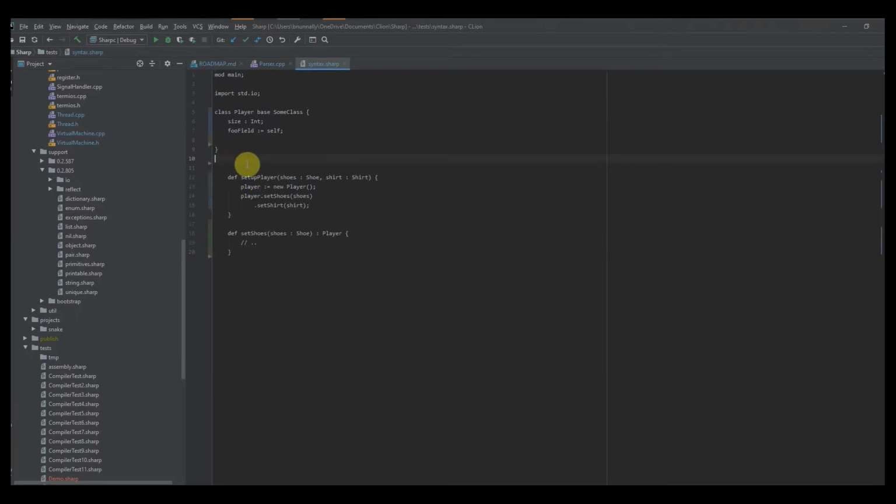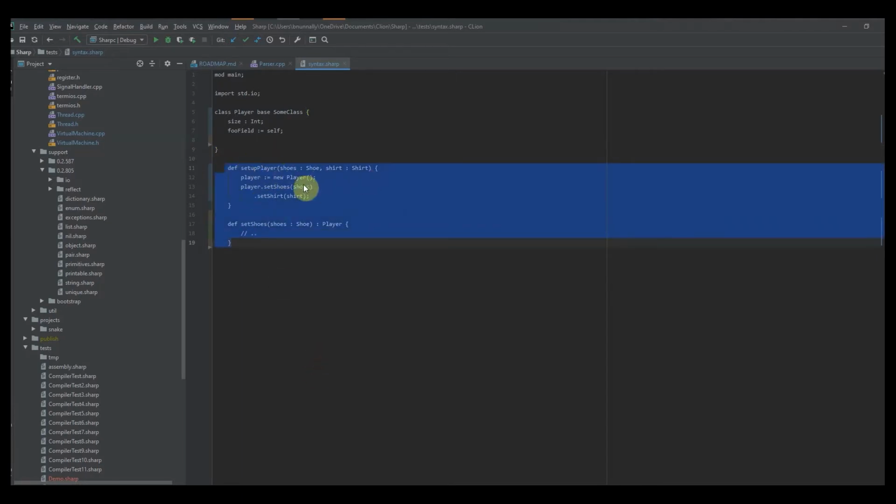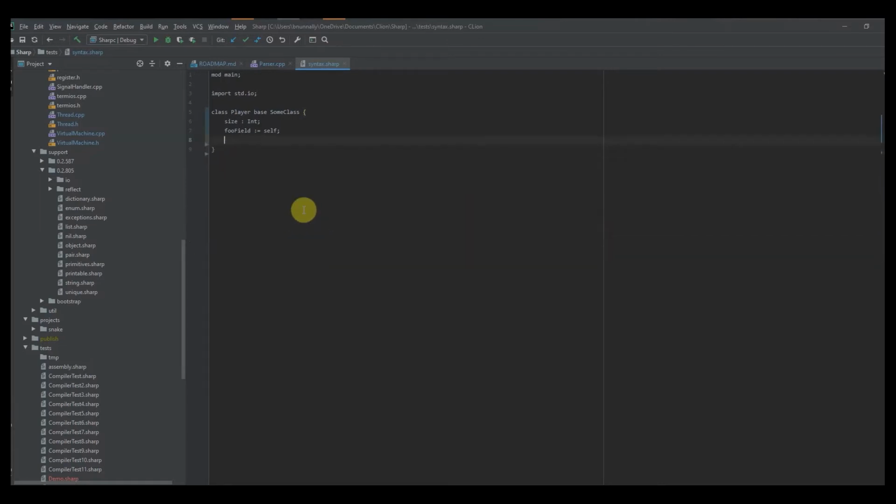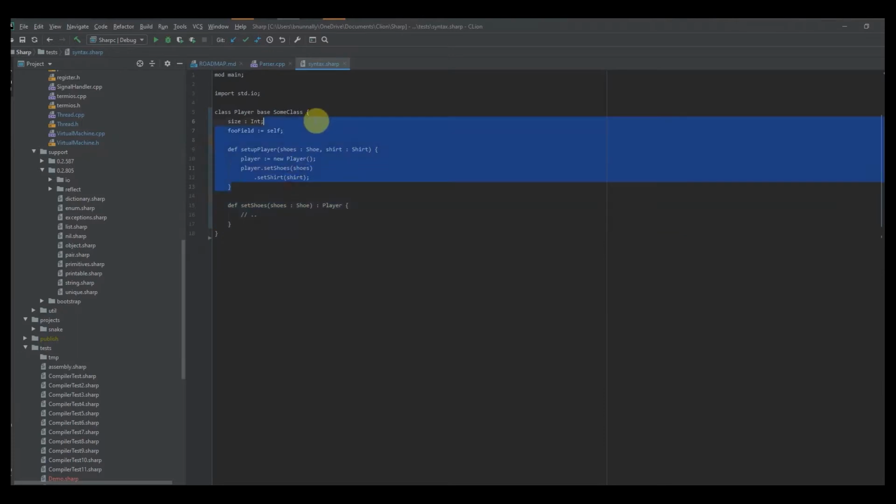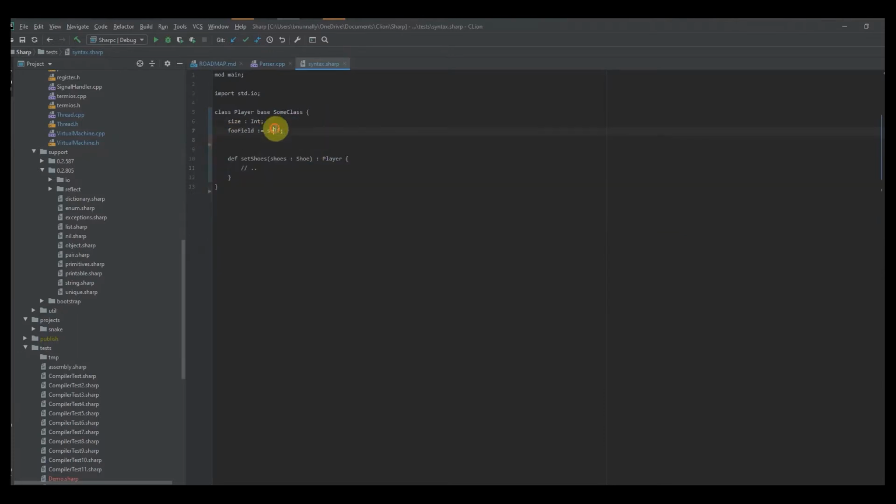Let's say they're in some outside function in some other file in some other library, and we're creating this player class that we created, and we are method chaining. So in order to properly do that, we need to support just processing self in our programming language. After we're done setting our shoes, we can return self. That allows us to return just the instance of whatever class we are processing. Just like return this in Java, but it's self in our language.